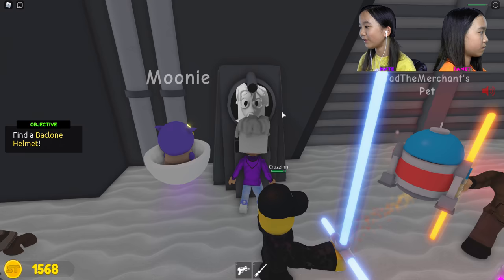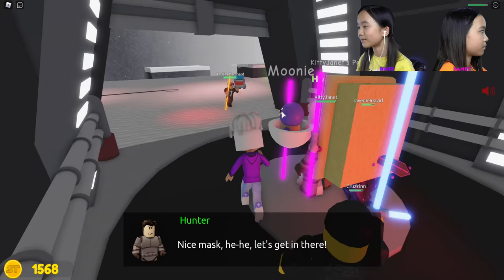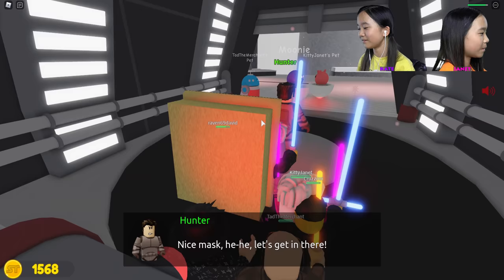Oh! Your head just fell off. No, it didn't. Yeah, it's over here. Oh, my head's perfectly fine. Never mind. Nice mask. Hee hee. Let's get in there. No, that's Tad's helmet. His helmet fell off. Why? I don't know. Maybe it disappears over time.